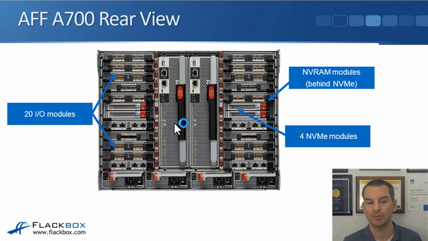So looking at the picture of the back now, you can see the controllers here in the middle, which have got the onboard management ports on them, but they don't have any onboard Ethernet or Fibre Channel ports for connectivity to clients. They don't have onboard SAS ports for connectivity to disk shelves. So they get put into the expansion slots here on the left and on the right for the 2 controllers.